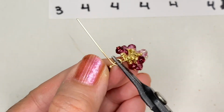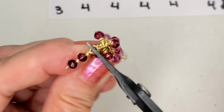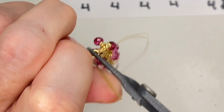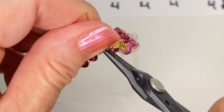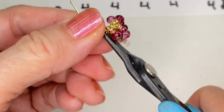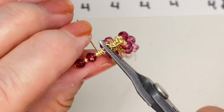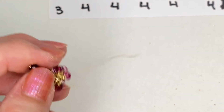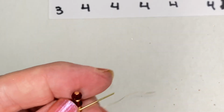So I grasp this, and again, I'm going to just finger coil this a couple of times around, and I know it's going to go at least 1.5 to 2 times because of what I did with leaving a little bit more of a gap. Okay, and again, I really like that look. Okay, there we go. We can go ahead and we can cut that now.